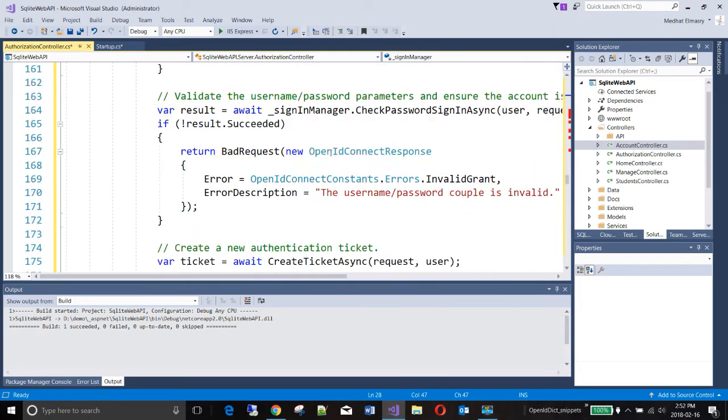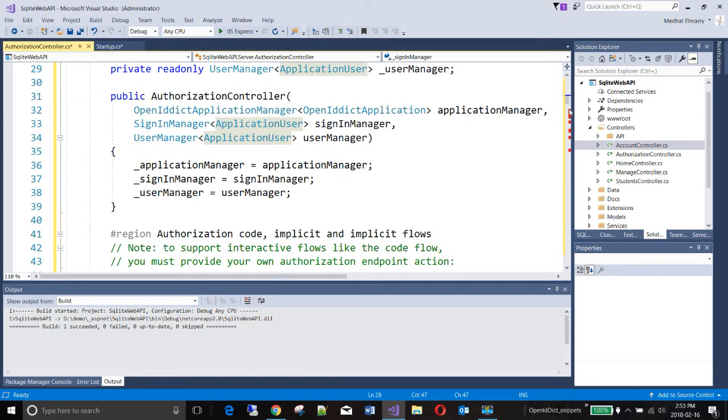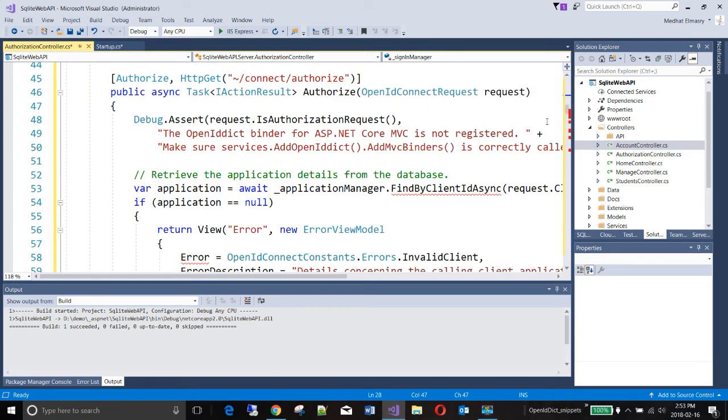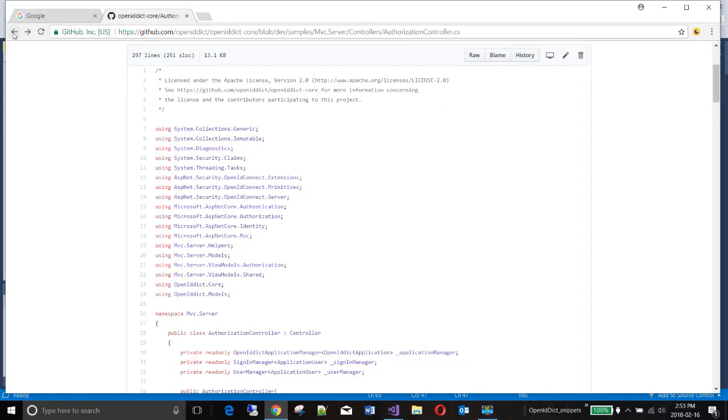So there are some things that I cannot resolve because they depend on classes that are in the project that I just copied from. For example, there's a class here called AuthorizeViewModel, which I don't have. Let me find out where that code is on GitHub.